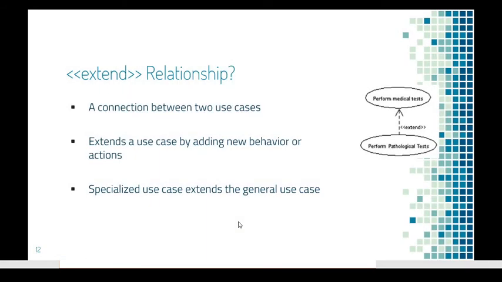Another one is the extend relationship. So extend relationship is different to the include. While include is more of you should have that, you will include that use case for your use case to be done, extend relationship is different. It extends a use case by adding new behavior or action.